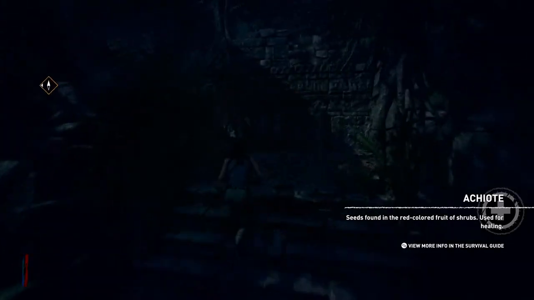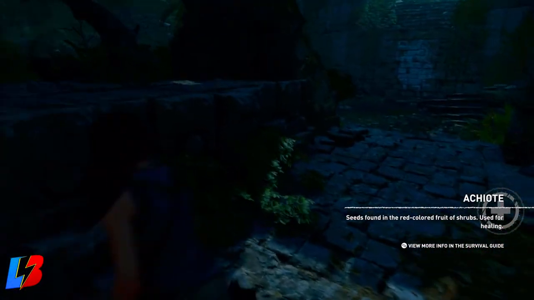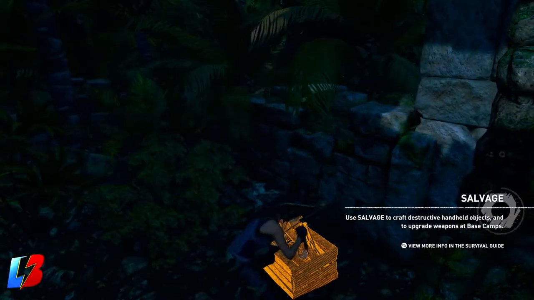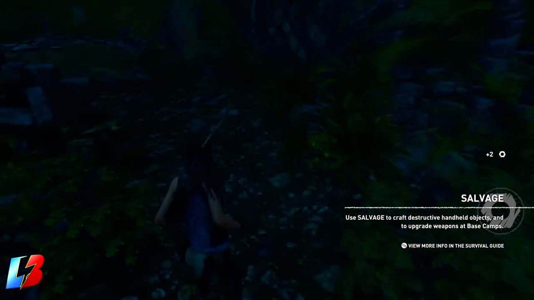Yeah, I know, girl. We're going to check the ruins right now. Calm down. We just got to make sure we check everything else before here. So these are weapon parts, I'm assuming? Yeah, let's get it.